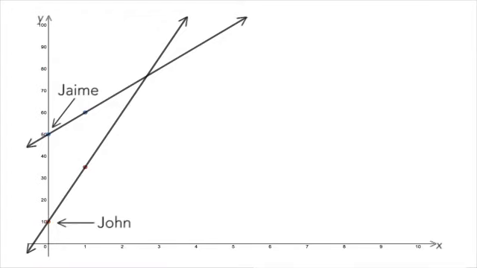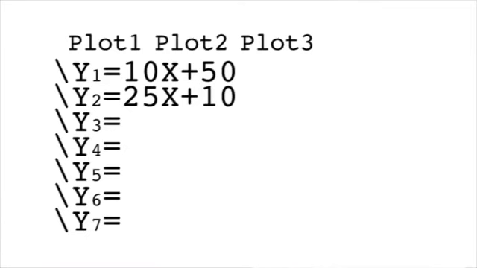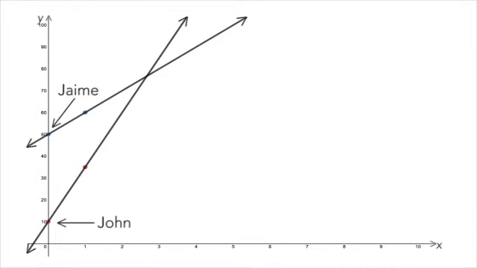Let's take a look at the graph. Okay? The graph that is steeper or more slanted going up from left to right has the greater slope. Or you can take a look at the equation. We can see from the equation that John is increasing faster with his slope because he's depositing more money. So John's graph looks like it's above Jamie's graph eventually. It doesn't start out that way because he doesn't have as much money in his account. But eventually the slope increases faster than Jamie.